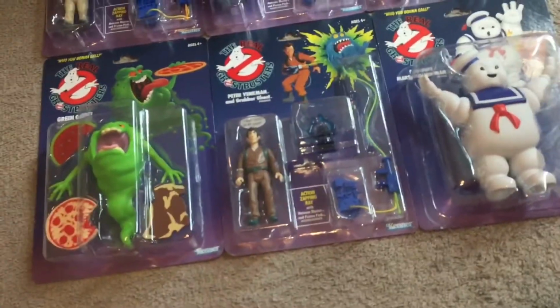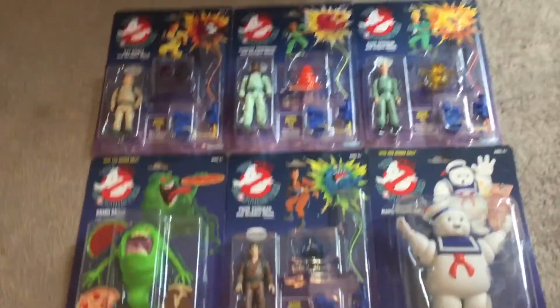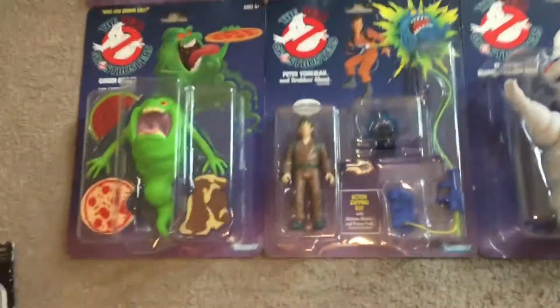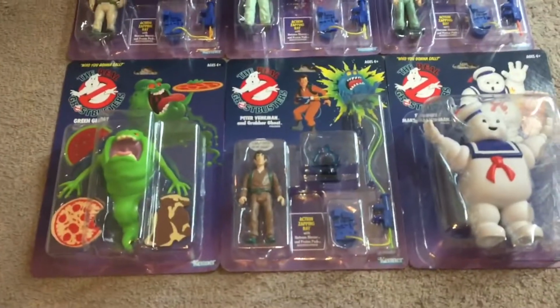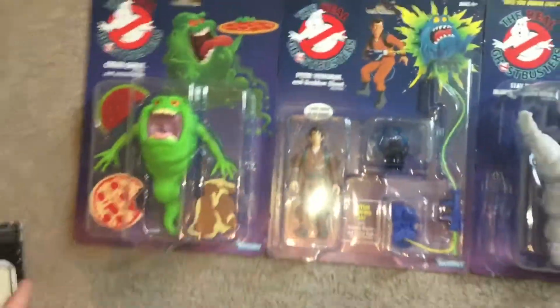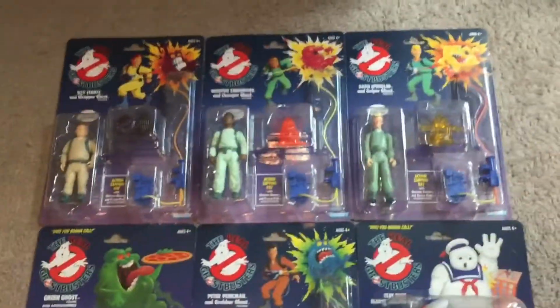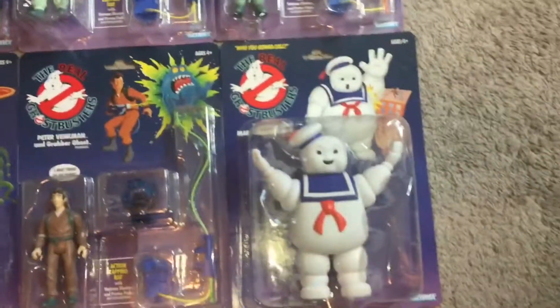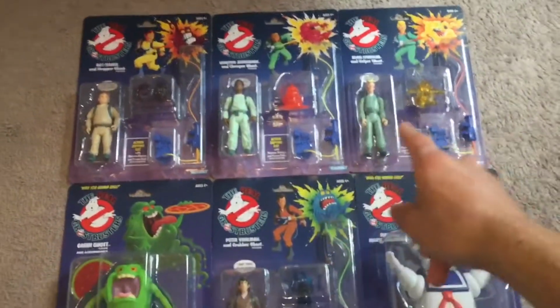I don't know how they're packaged. I think they're packaged in normal style packaging, kind of like hardback, but not as nice. They need vintage style figures. They need to make figures vintagey, like the Star Wars Vintage Collection. I think those look pretty cool because they're on the right track to making it look at least attractive enough. I think if you're going to get one of these, maybe just get your favorite Ghostbuster, Egon.